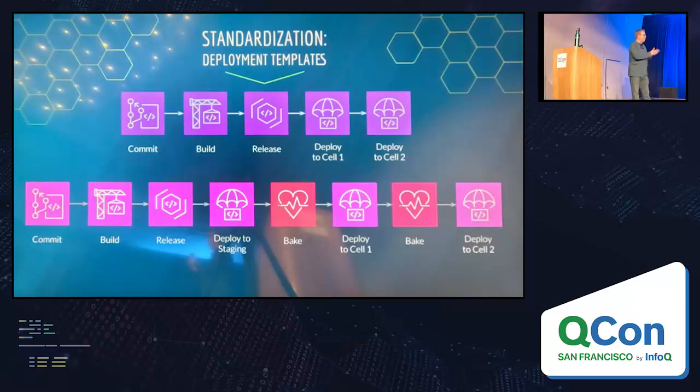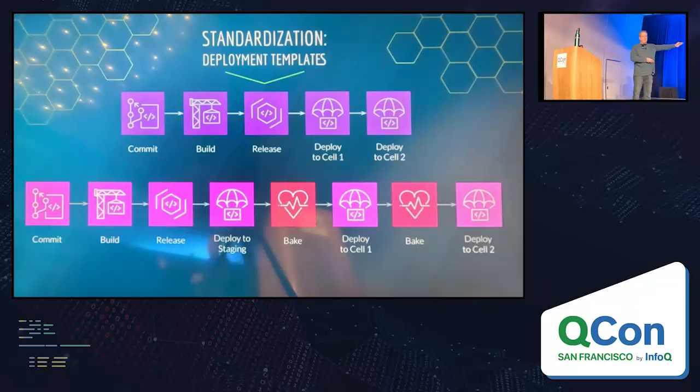Now, in actuality, we probably want something a little bit more sophisticated than that. One of the reasons we would opt for cellular architecture in the first place is to minimize the blast radius if something breaks. And it just so happens, as you probably all are very familiar with, that right after you deploy your code is a very common time for something to break. So what we've changed in the bottom part here is we've added this step where we're actually going to deploy to a staging cell, a pre-prod cell, before we deploy to the real cells that have customer traffic in them.